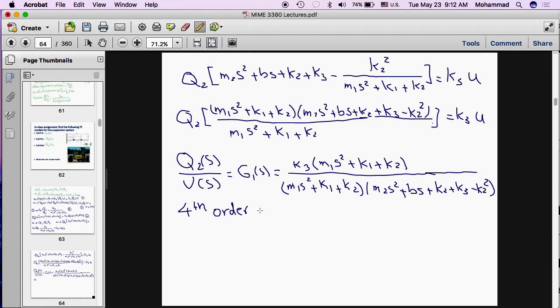So we have one last transfer function to find. What is that transfer function? It is the transfer function between Q1 of S and U of S. So we have to do a lot more work again, right? The answer is yes, unless we have already solved that problem. And I think we have already solved that problem. I'll give you 30 seconds to tell me why we have already solved that problem so we don't have to do a lot more work again.